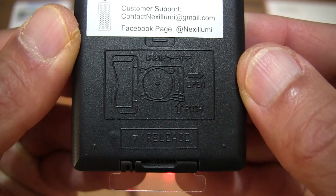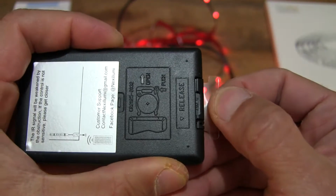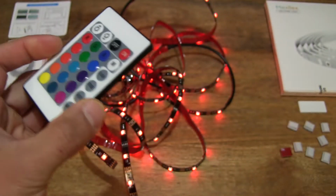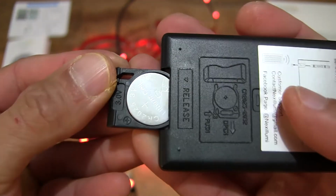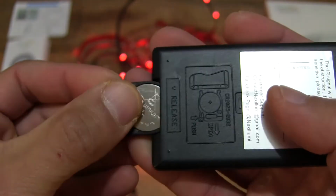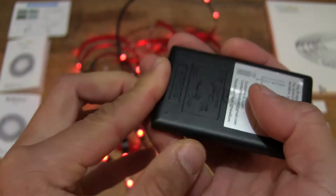it takes a CR2025 or CR2032 battery, and it looks like it does already come with one because there is a preserver tab here. Let's slide that out and actually give you a look at the battery just in case you're not entirely sure. This one is a CR2025 battery right there. Okay, so nice, good look. And let's pop it back in.